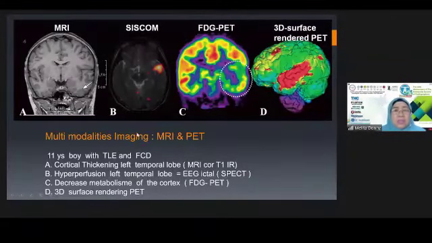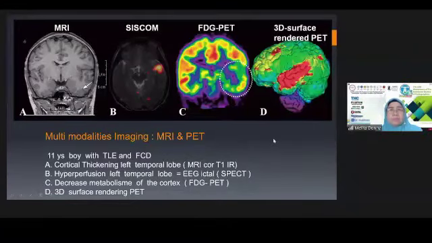And this is multimodality imaging with MR and PET, put together as fusion in DICOM, so we can see where the abnormality is located. Because usually PET is not specific, but very sensitive. So we put it together in DICOM, so we can find the exact location of the abnormality.